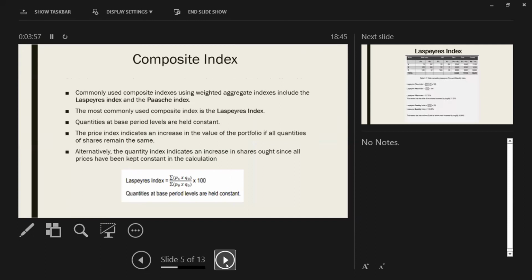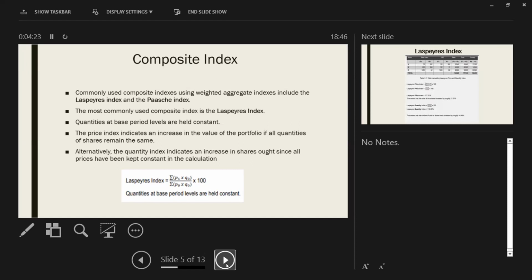Now, normally when you are calculating the index in your study module, you use what is called the composite index, where you are combining both the price and the quantity. That's why it's called composite, combining two different things.